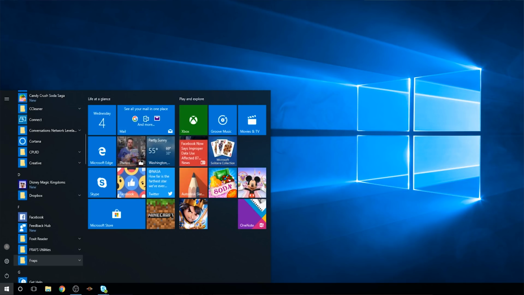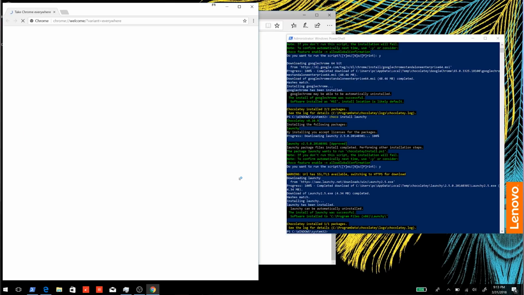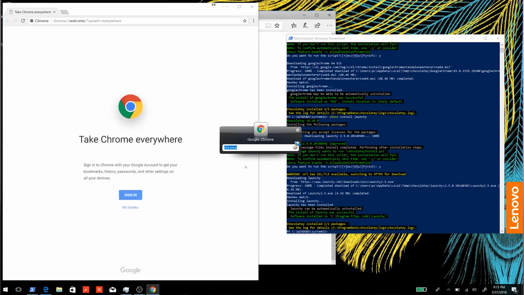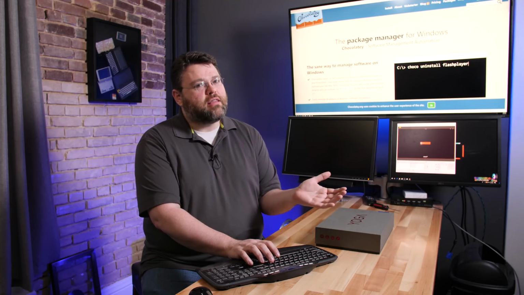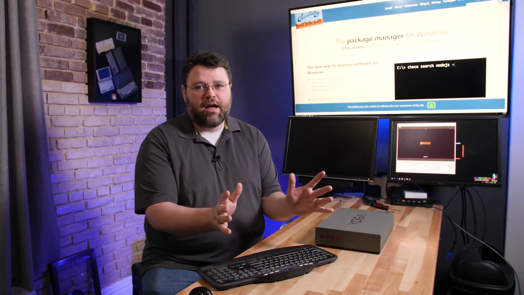So ta-da, that's done. Launchy is installed. And here's Launchy. We're just going to do Alt Space. That's the default key combination. You just type what you want, and you can get to any program on your machine pretty quick. This may seem oddly familiar to Mac users because Macs have something really similar built in. And of course, GNOME has something like this as well out of the box. So it's a universal thing.